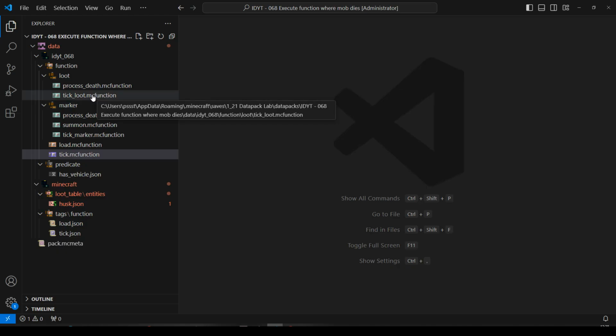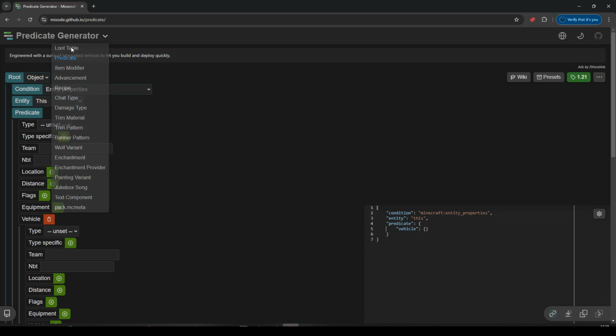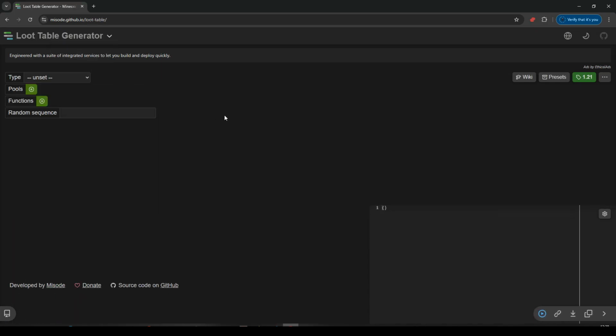Let's make our loot table, I think. Let's go off to Misode. Let's go off to loot table. First, I think what we'll do is we'll just make our own. We'll override the husk one that's already there. Later on, we'll fix it so we join them together. For the moment, let's just override.